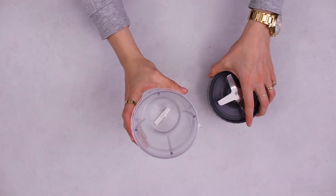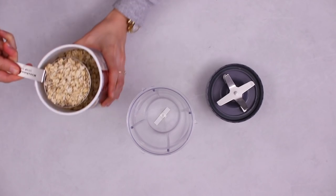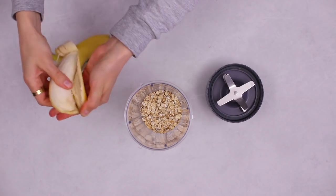We're making healthy peanut butter, blueberry, banana, and walnut pancakes. These are really yummy, so stick around. Gluten-free and dairy-free too, and I'll show you a vegan option.